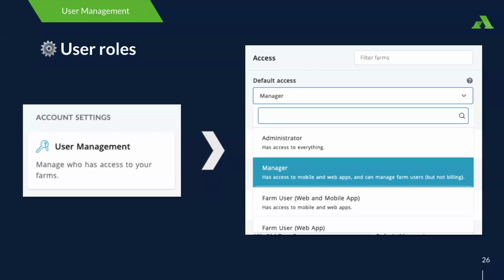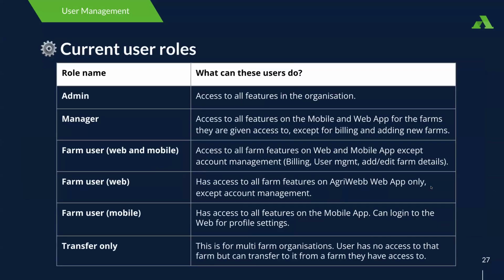But just to call out, we have user roles and user management at the moment in the product. If you go into your account settings, you'll be able to select user management, and we have a number of user roles available today, where you can essentially provide different views of the app to different types of users depending on how they're going to be using the product. This is really good to make things more simple for certain types of users and really just direct their attention to what you want them to be doing, and also to give more access for people that are going to be doing more on farm.